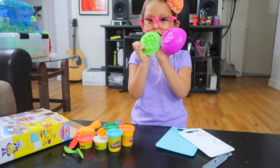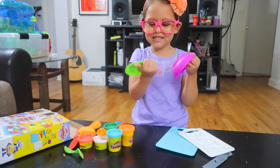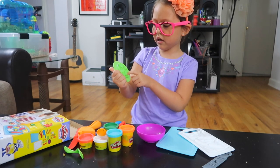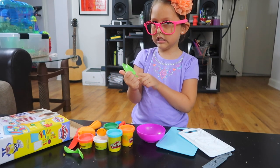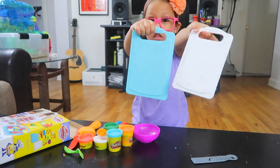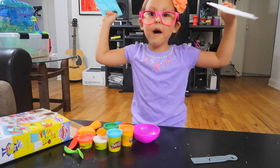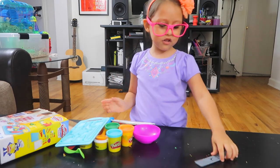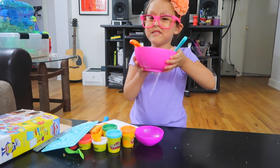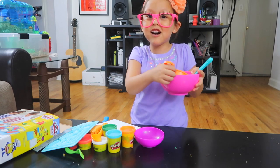And there are some cutouts in the back. Lettuce, and some blueberries, raspberries, strawberries, cherries. Look at these, it has nothing, but there are some cutouts in the back. Oh my gosh. And just in case you want to make some spaghetti here. It doesn't come with all these, so let's get started.